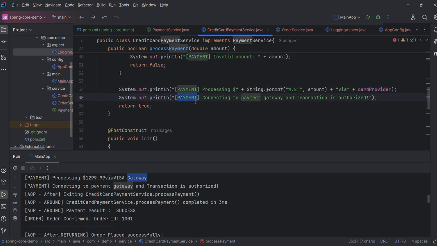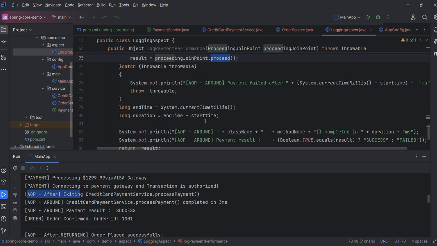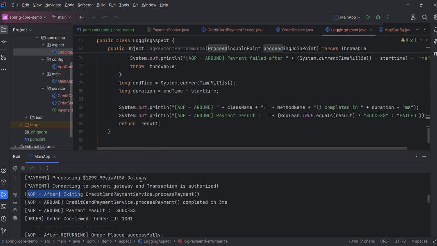And once this is done, it will call the same AOP after statement, guys. Let me go back here. So once this method call is done and the actual business logic is done, it will call the AOP after method, and then it will continue with the rest of the AOP around method, and it will simply state that it is getting a method call from process payment, in these milliseconds, 3 milliseconds.